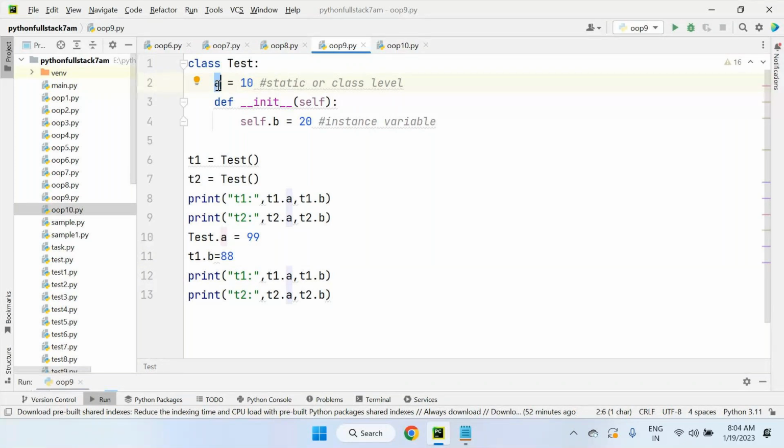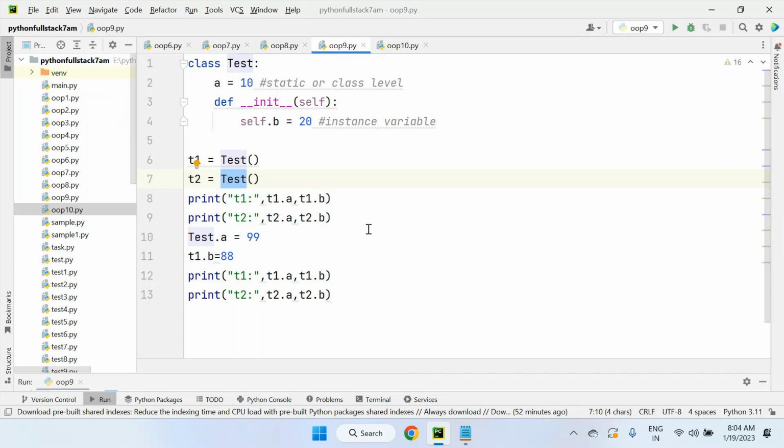Test is a class name here, so this is the class level variable. Generally, whenever we make changes to a class level variable, that impact will be there in every object, because T1, T2 or the objects are representing what class? Test class only, no? Okay. So the sixth step we already copied, right? So it will impact the already copied instances as well, right?